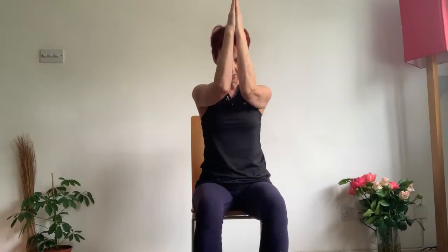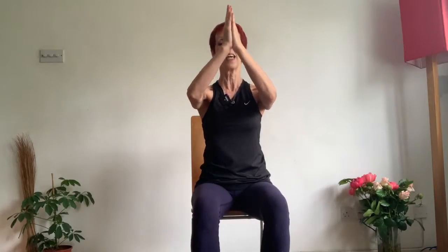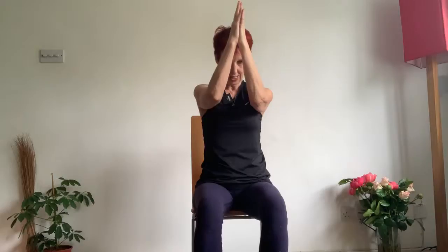Chin draws down, soften across the back. Inhale to lift up. Good. Feel the power and the strength and the breadth of the chest. One last one. Exhale. If you're really pushing, it's quite tiring work. Good. And then breathe in to lift up. And breathe out, release the arms, stretch across your chest and just place your hands behind you on the chair.